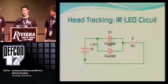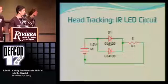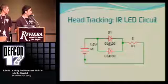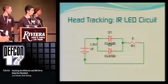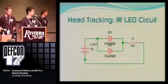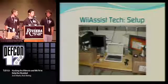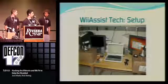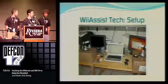And here's the actual circuit. You have the 1.5 volt battery in series with 2 infrared diodes in parallel to each other, so they both get the same amount of voltage. And then the resistor in series with all of it, giving them the 50 milliamp current needed. And then here's our little lab setup. It's pretty much exactly what you see here, and it's pretty ghetto, but it gets the job done.